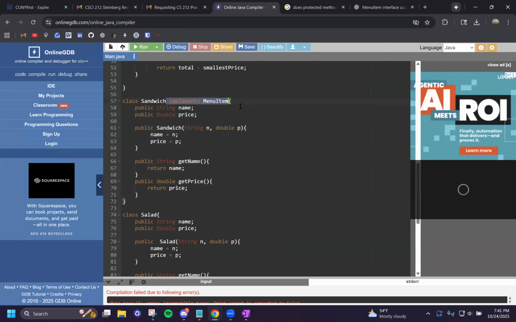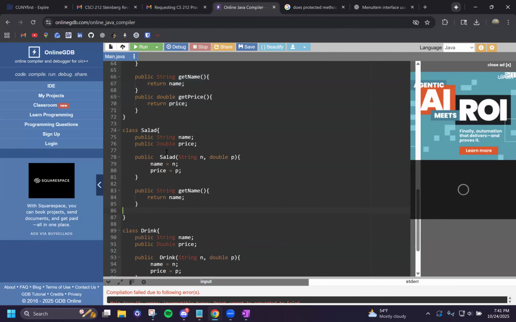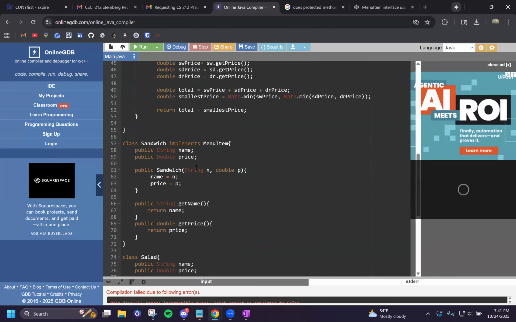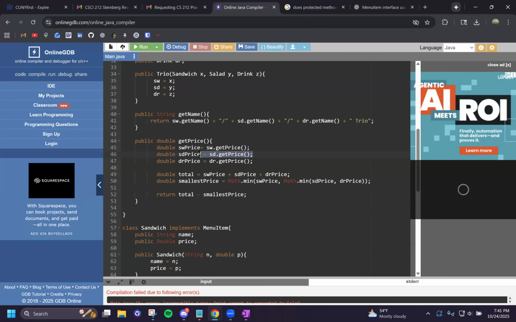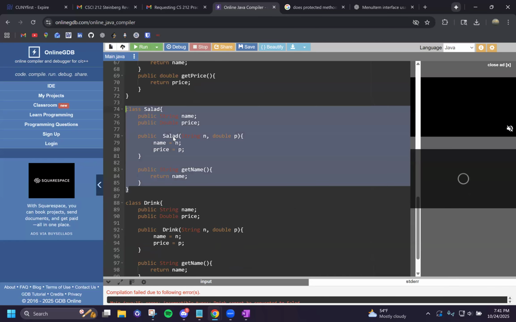Putting it here tells you that these are mandatory, not optional. For example, if I don't include this, this will pass, but this will not pass when we try to call get price here. It will not fail here, even though it doesn't have a get price, because it doesn't extend from menu item.